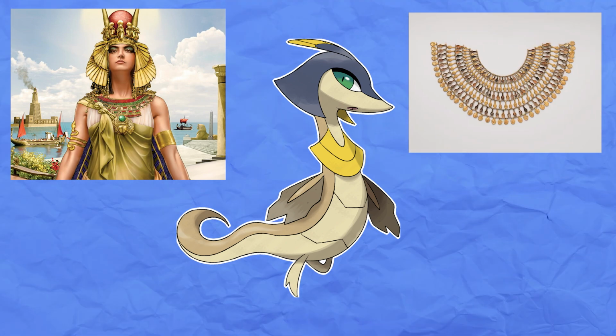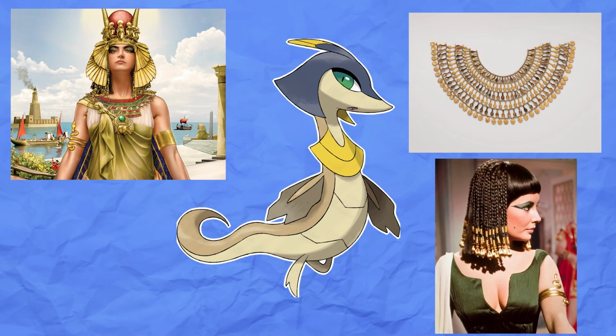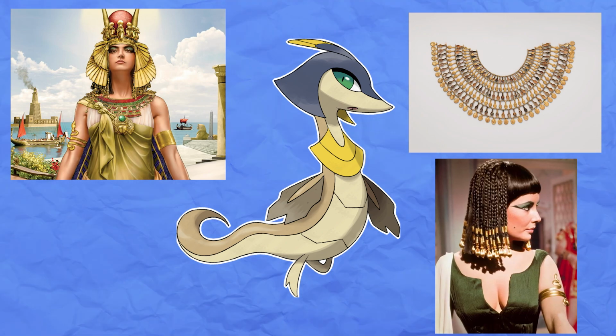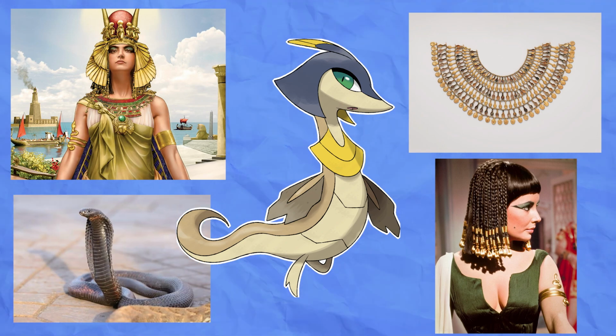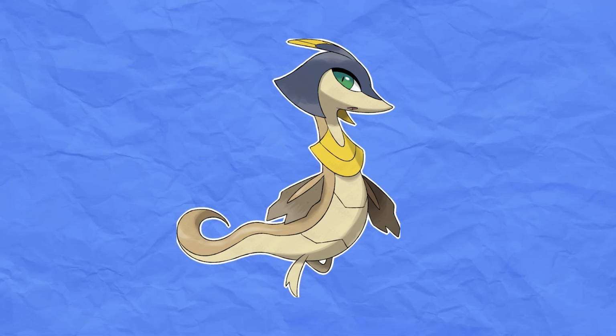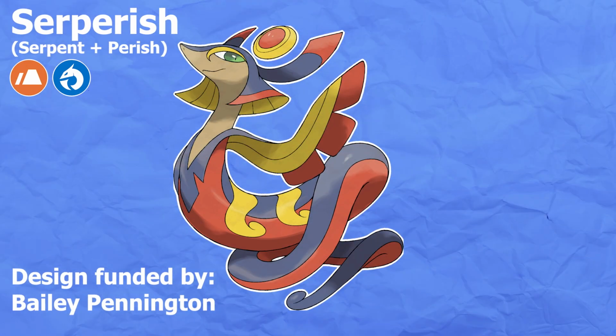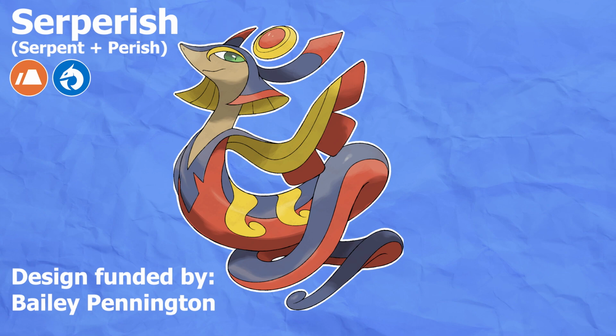And on the head, the scales match the look of what pop culture knows as the Cleopatra bob, but it also is reflective of the hood of a snake, specifically the Egyptian cobra, whose black coloration has been featured more upon evolving. And that coloration is even furthered at level 36 when Servern evolves into Serperish, the divine Pokemon, a ground dragon type.